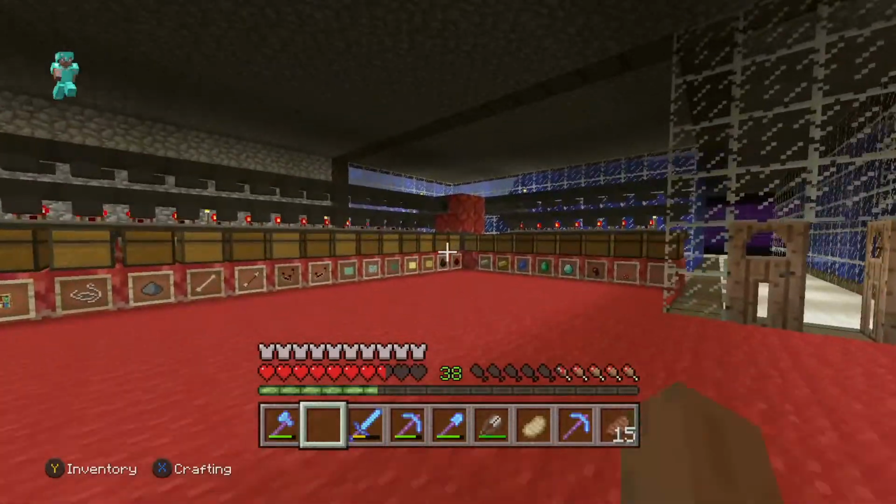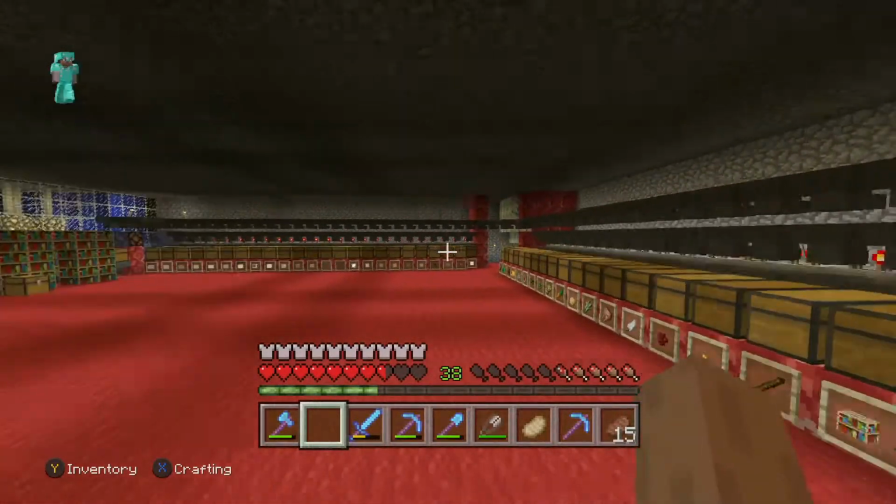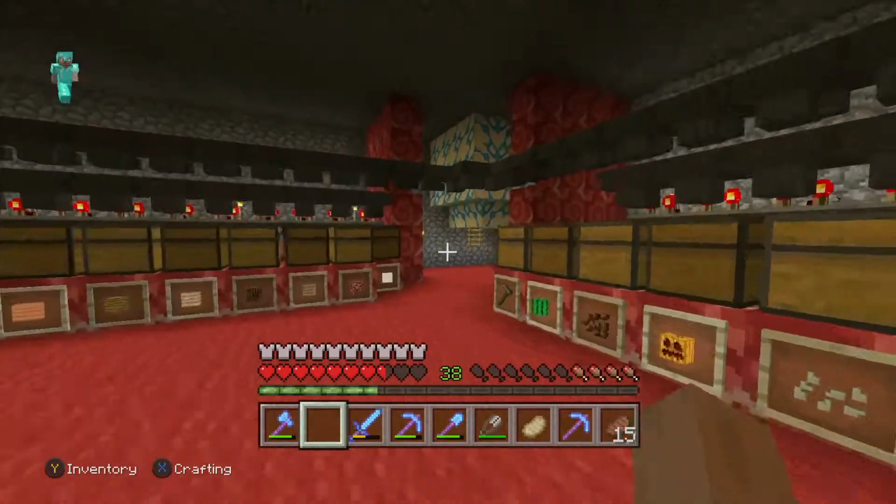Alright, I just put a bunch of stuff in my inventory that I want to get rid of. There is some food in there, and I will be keeping the food. I just figured I'd keep it in my inventory instead of putting it in the miscellaneous chest.